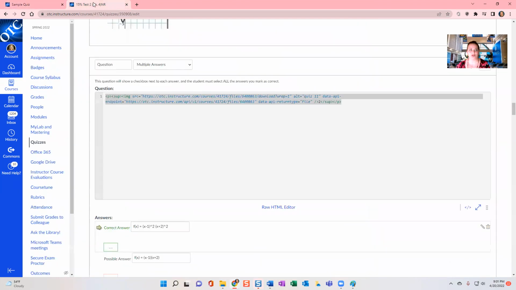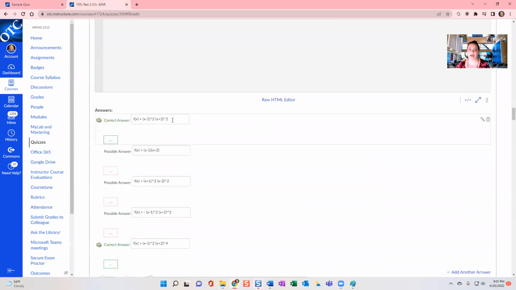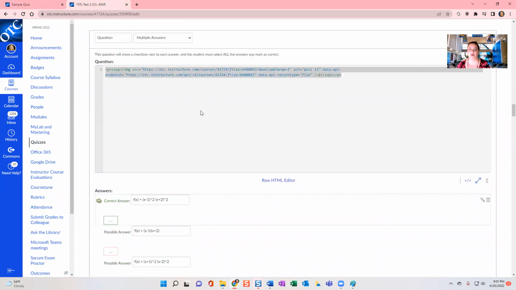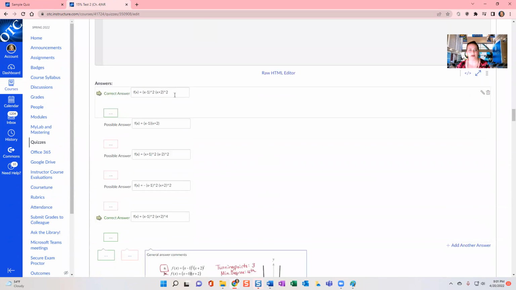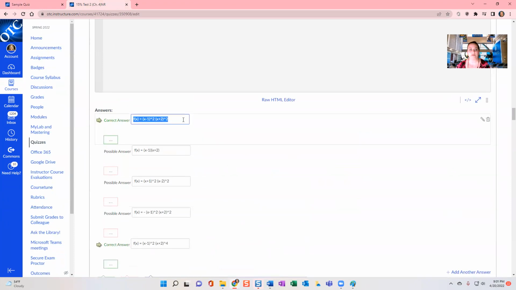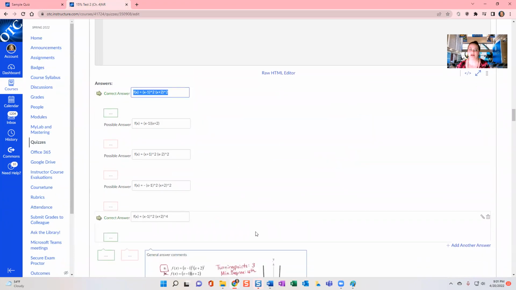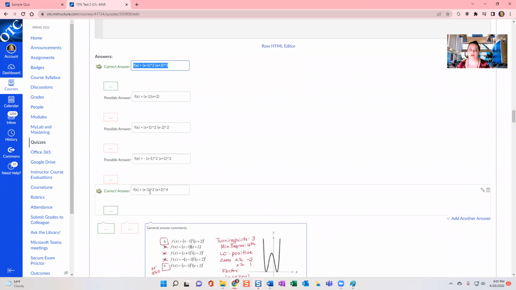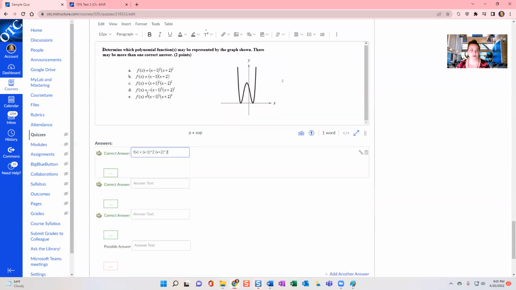So to show you how I built these answers in each answer box, you could do A, B, C, D, but I actually typed in text also to match up with those different equations. And this one had two correct answers. It had the first one and the last one. It had A, B, C, D, and E as options. So I had to add enough answers to make sure I got all of them typed in. So let me go ahead and build those answers.